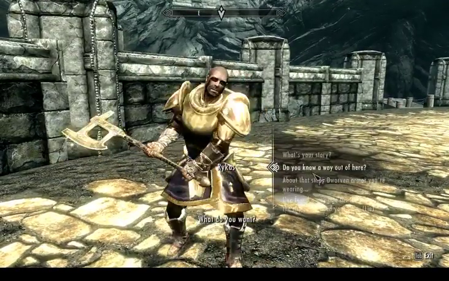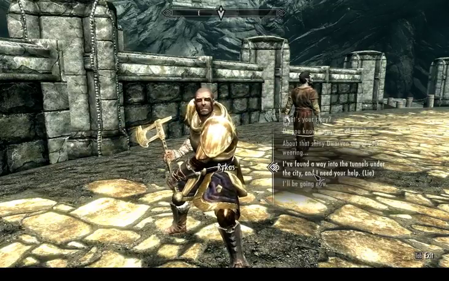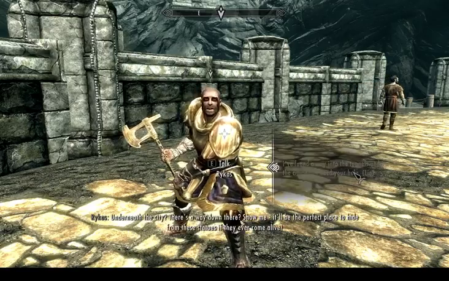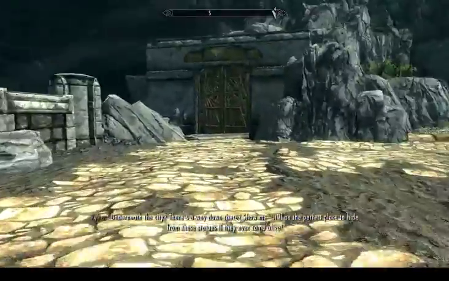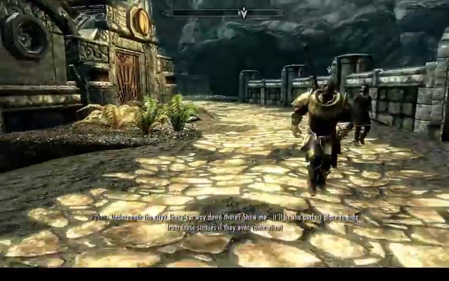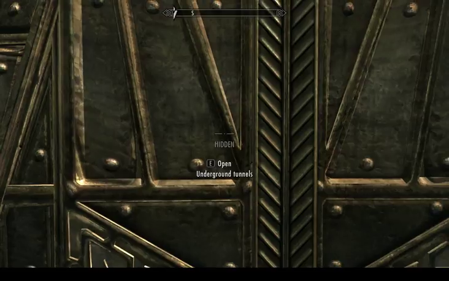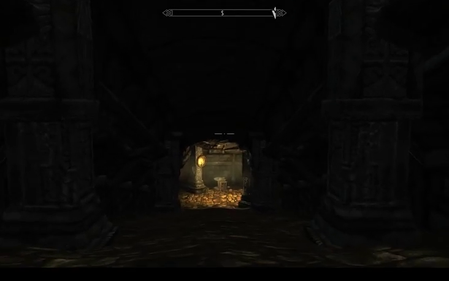What do you want? Underneath the city? There's a way down there? Show me. It'll be the perfect place to hide from these statues if they ever come alive. What do you want? The underground tunnels, let's do this. Nope, we're in.